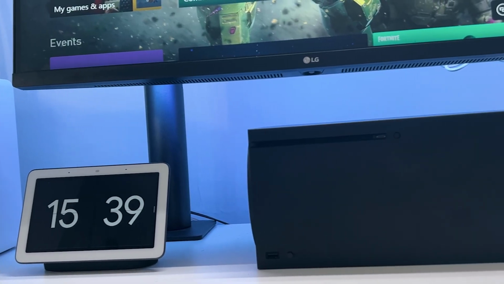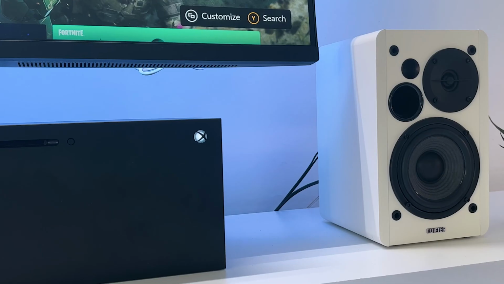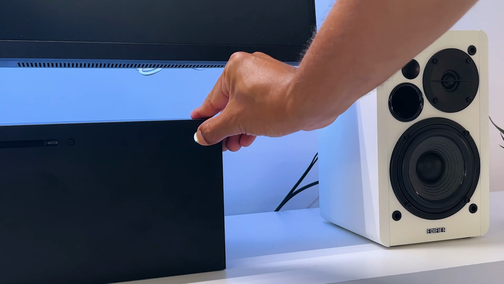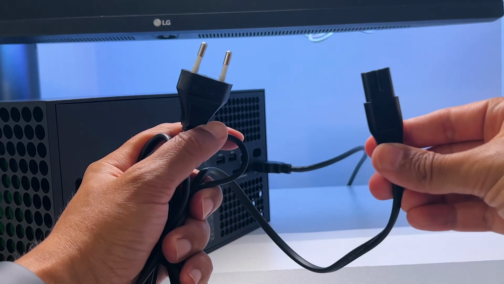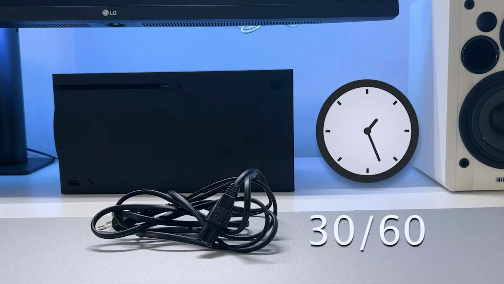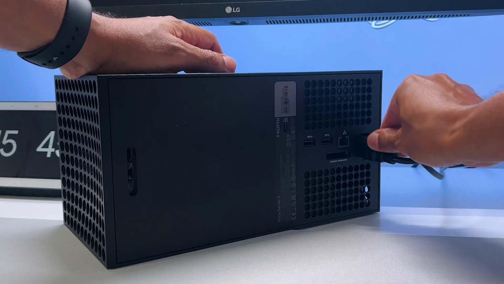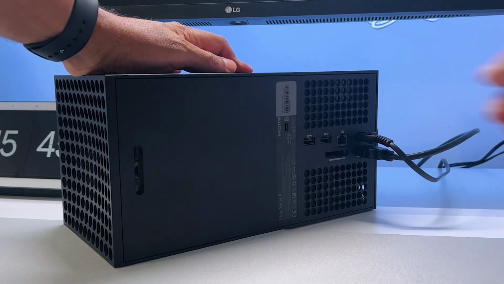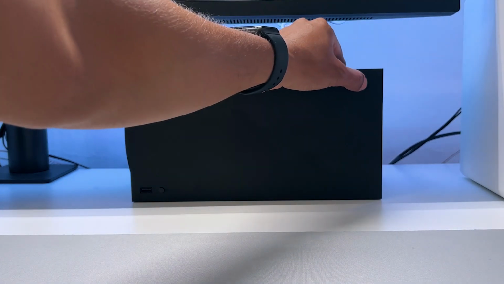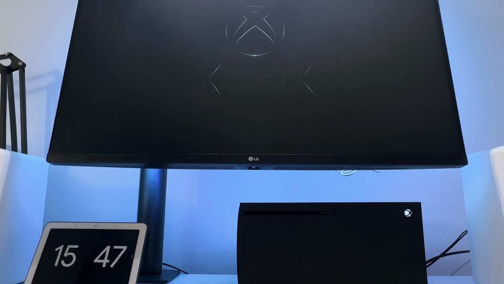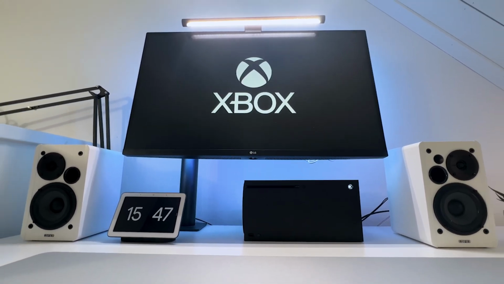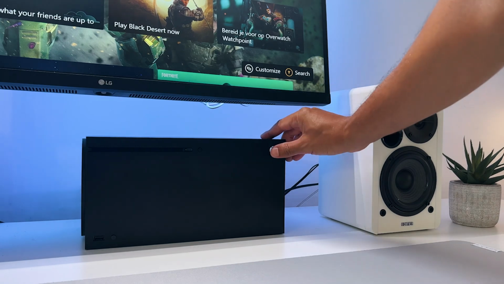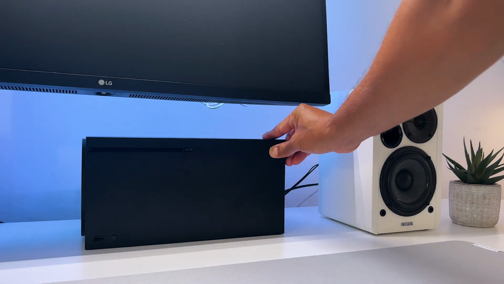To power cycle your Xbox, follow these steps. Press and hold the Xbox button for about 10 seconds, which will turn off your console. Then unplug your console from the wall socket. Leave it unplugged for at least 30 to 60 seconds. Connect your Xbox to the power outlet again when the time is up, and then press the Xbox button on the console to turn it back on. You can repeat these steps if you don't see the startup animation when the console restarts. Also make sure to keep the power button pressed until the console completely shuts down.